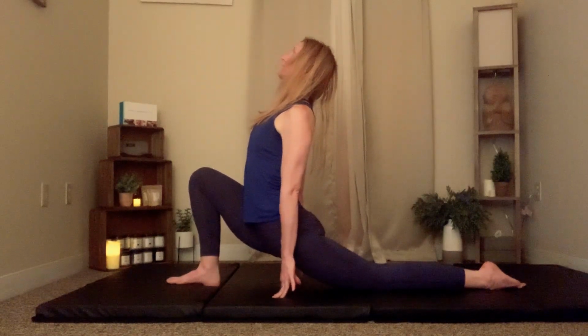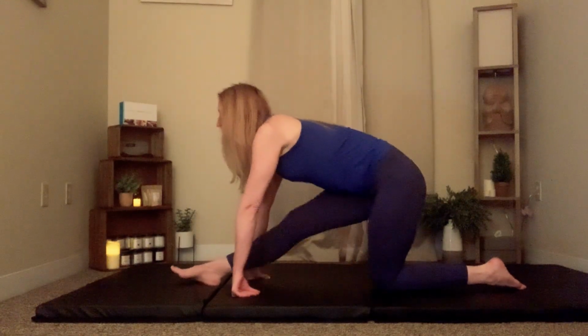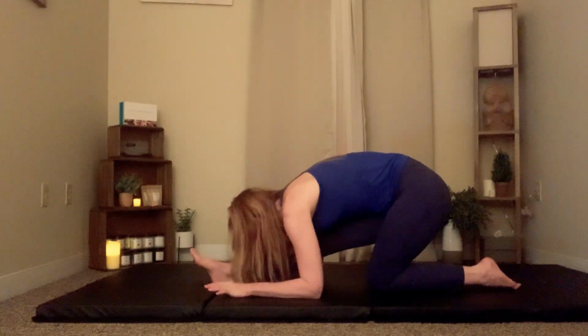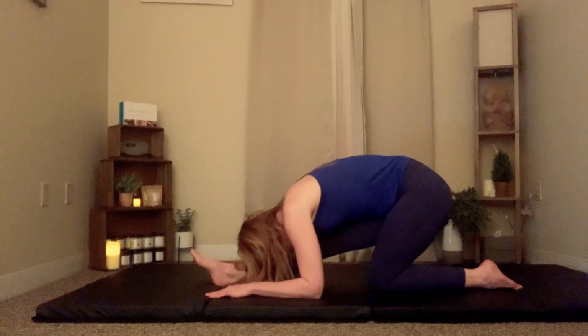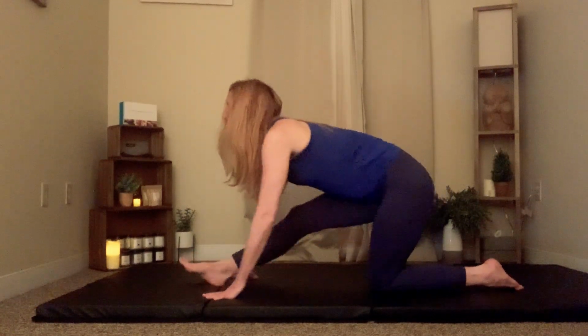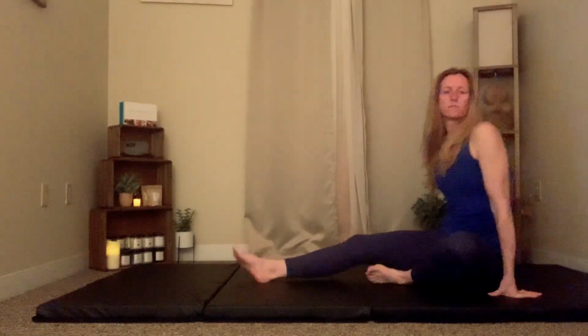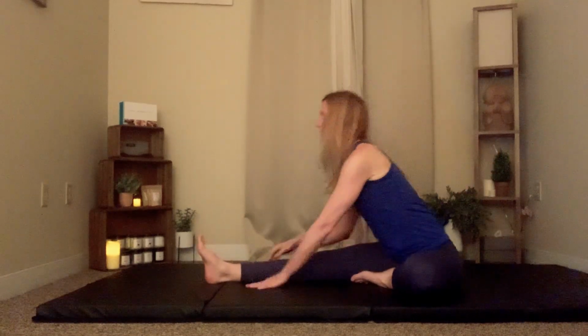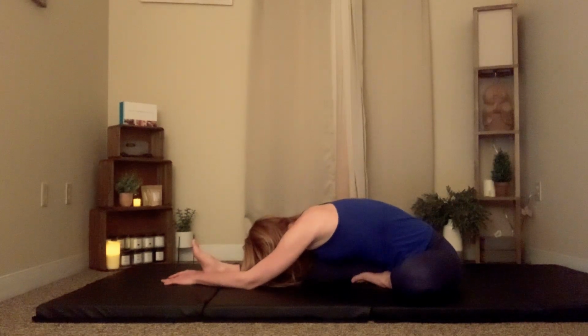Slowly lift the torso back up. Straighten out the right leg again, lower down into your hamstring stretch. And transition into a seated position in hurdler stretch, bringing the left foot to your right thigh and fold forward. Continue bringing the left knee down towards the mat as you lengthen your spine and reach towards your right foot.